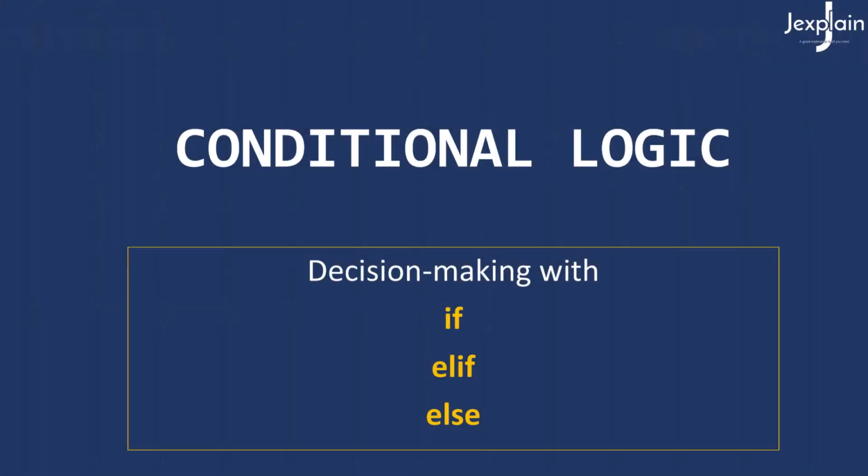Now let's come to the next section, that is conditional logic. Now this is the fun part of making decisions. So we want to make some decisions in our programs. That means, let's say that when something is in some way, we want to do some operations, or when something is in another way, we want to do some other operations. That means depending upon the situation, we want to make different decisions. So for that we use the if, else if, and else statements in Python.